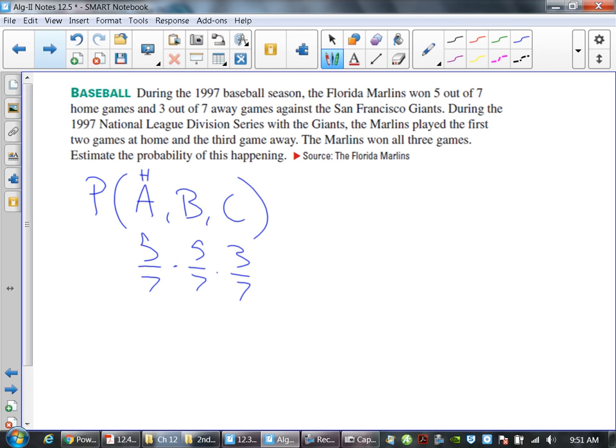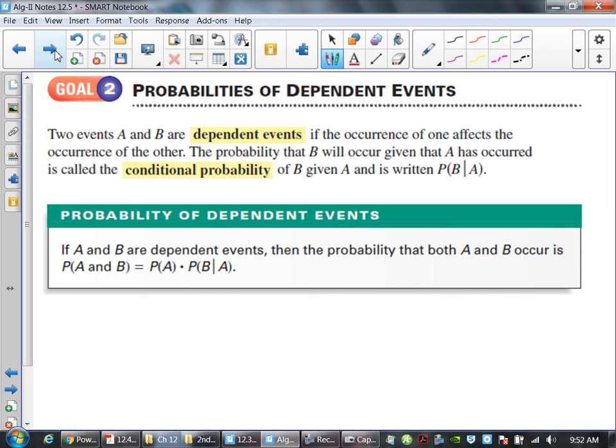I'm going to try and stay away from the ones that deal with combinations and permutations with independent, dependent. We can do them. We're just running out of time to really get into them. So we're just going to scratch the surface, if you will, on some of these probabilities and not get too fancy.